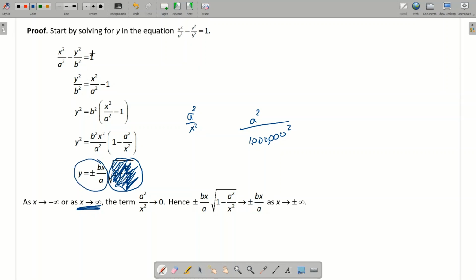So the point is that this function, or really the original function, when x gets bigger and bigger, will look essentially just like the term in the front here, just like this. And that's why it is the asymptote for that function. Same argument works if you go to negative infinity as well.